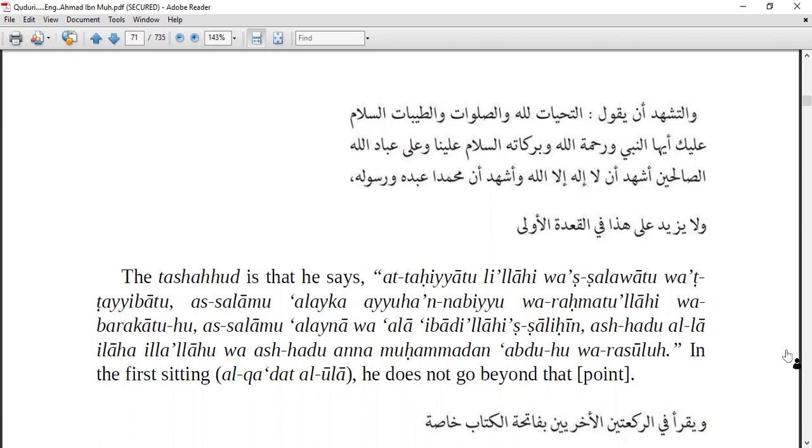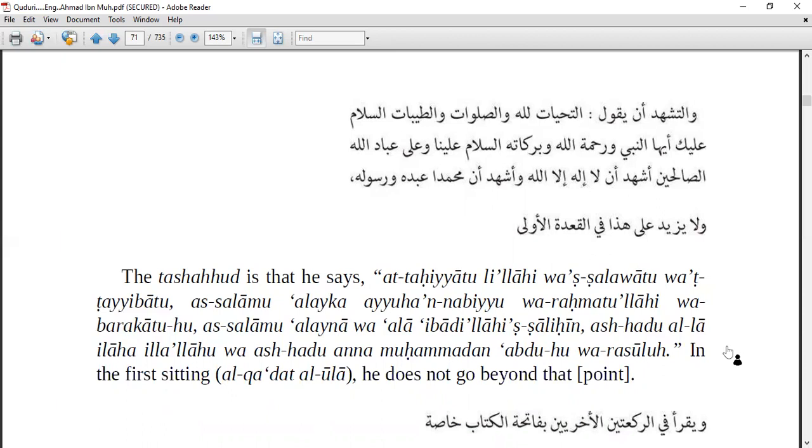And this is the last thing. So in the first qa'dah, if you're praying a 4-unit prayer or a 3-unit prayer, right? This will be the first qa'dah. And in a 2-unit prayer, this would have been the second or the last qa'dah itself, right? So if it is a 4 or 3-unit prayer, this will be the first qa'dah, and you're only going to recite the tashahhud. You won't go ahead to recite the salawat nor the adiyah afterwards. And what you do after that is you actually stand up for the last 2 units.